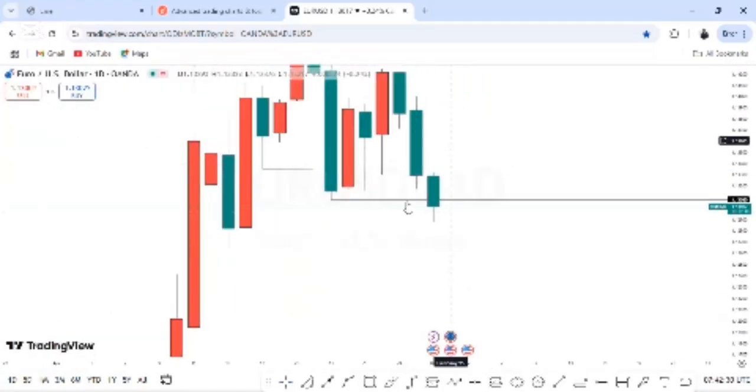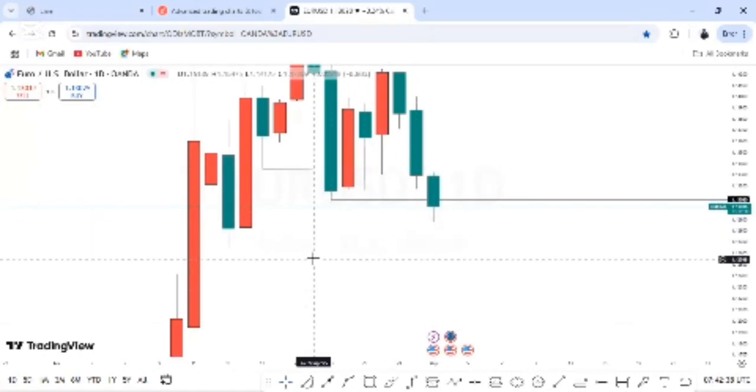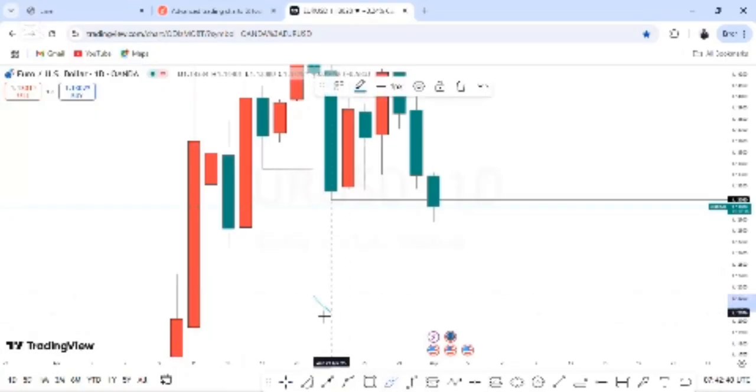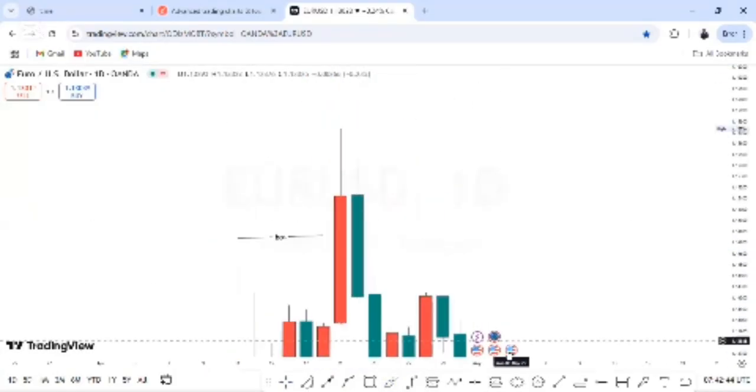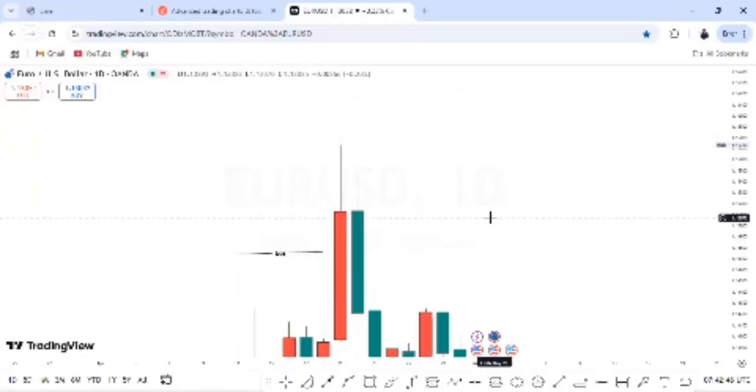But if this candle won't close below this formation or below this weak rejection, it means that we will go to the H1 time frame to find any shift that we can take to buy up to the previous what? Up to the previous high at this point.